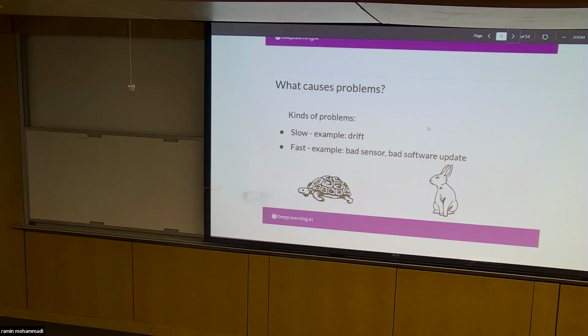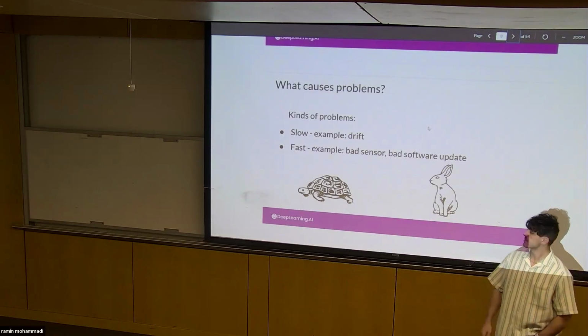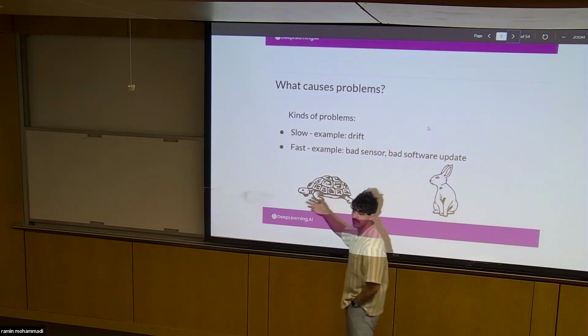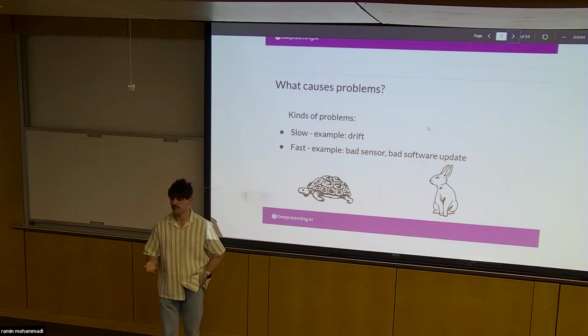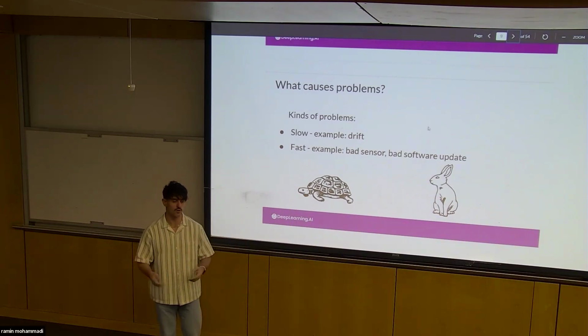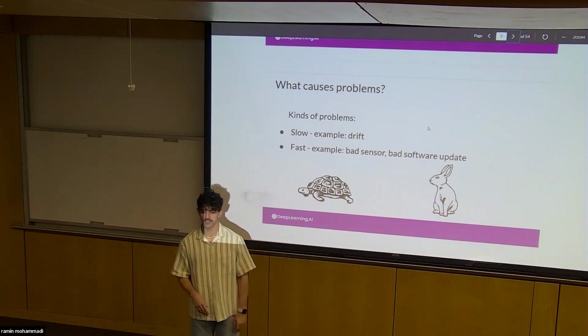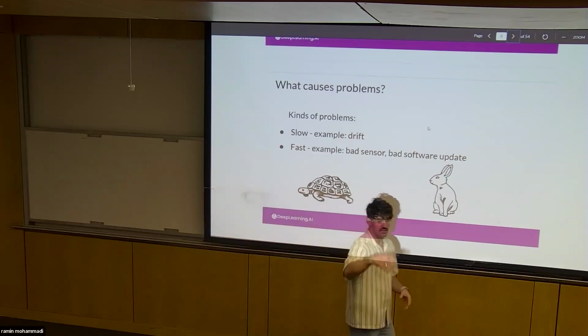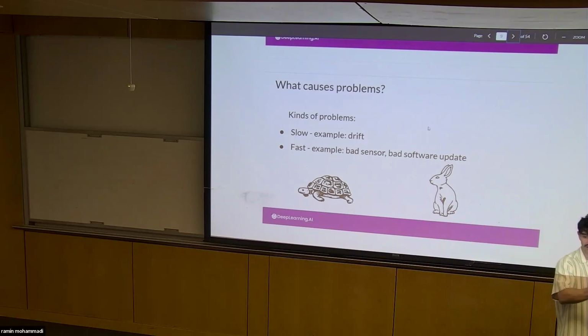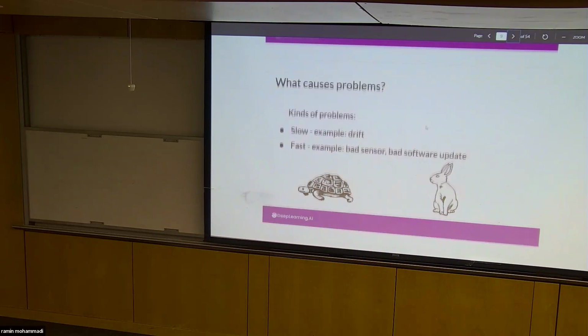When it comes to problems, and especially with machine learning problems, there are two types of problems that you deal with. One is called slow problems, or something like drift, your model drifting. And the other one is fast problems. A fast problem is something like all of a sudden a sensor is wrong or doesn't work, or the light in a manufacturing setting is off, or you have done some update. Like let's say your pipeline is using someone else's model, and due to some updates, those are not compatible anymore. Something all of a sudden breaks. So it's either a slow problem or a sudden problem or error that you have.